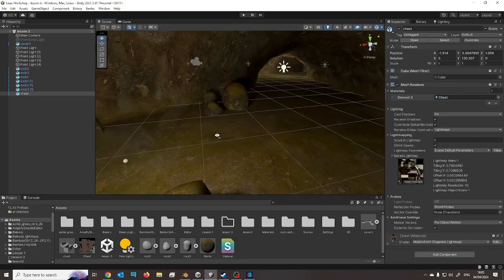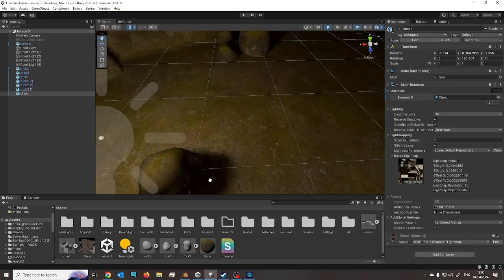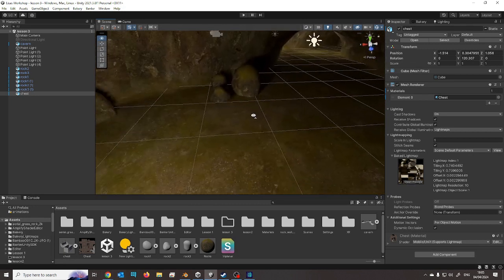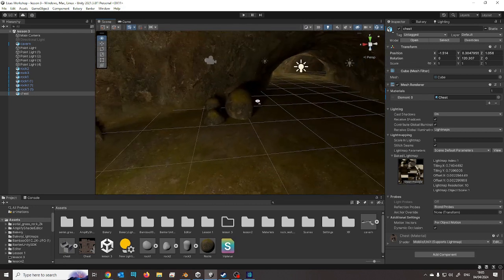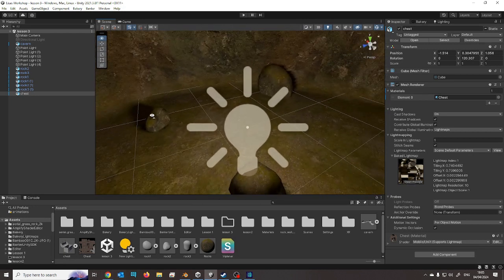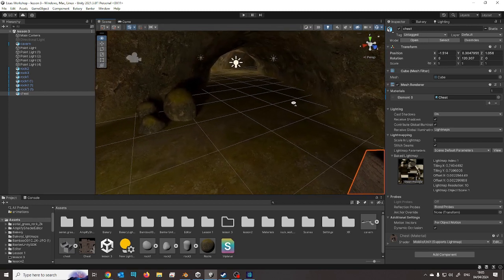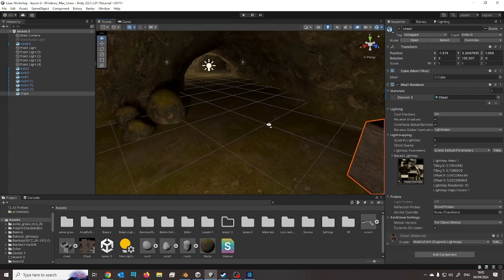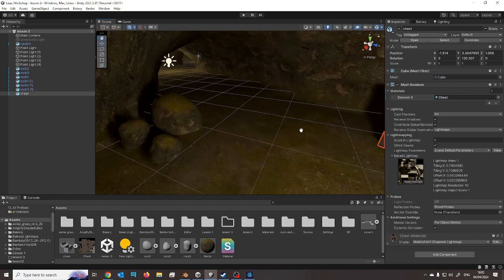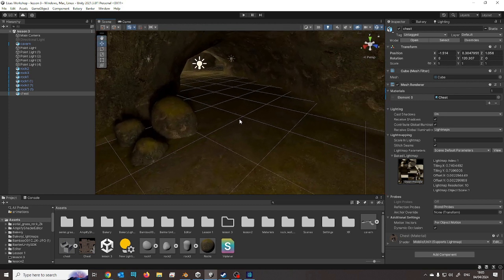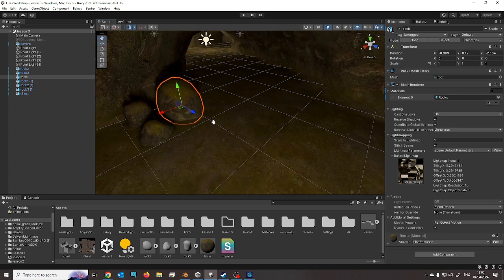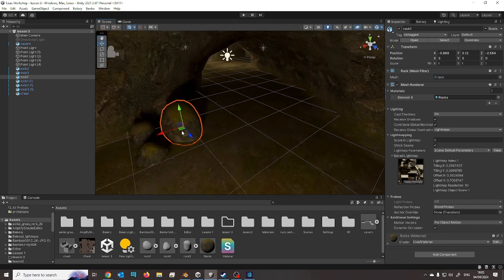But this week we're not going to do that. This week we just want to get this cave finished. What I was going to do was scatter some of these rocks. If you remember, I just made a few rocks all the same, and we're just going to scatter them, resize them, rotate them a little bit so they look a bit different. You can't tell I'm reusing the same assets. Reusing assets is always preferable because that is going to vastly improve your performance, because it only has to download one mesh and just render that one mesh as many times as you want.